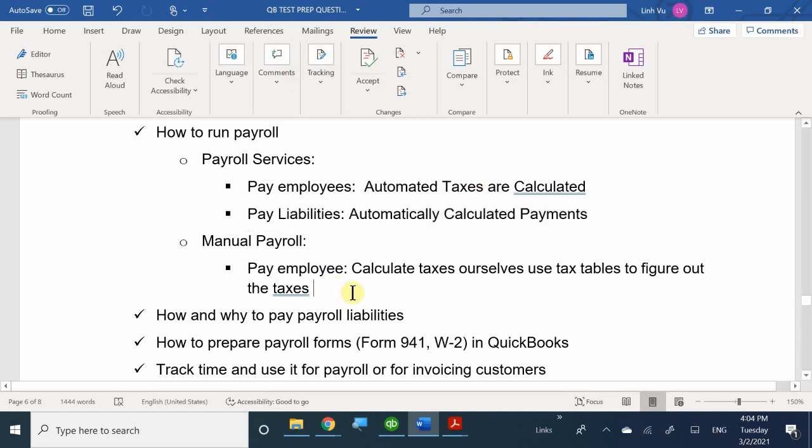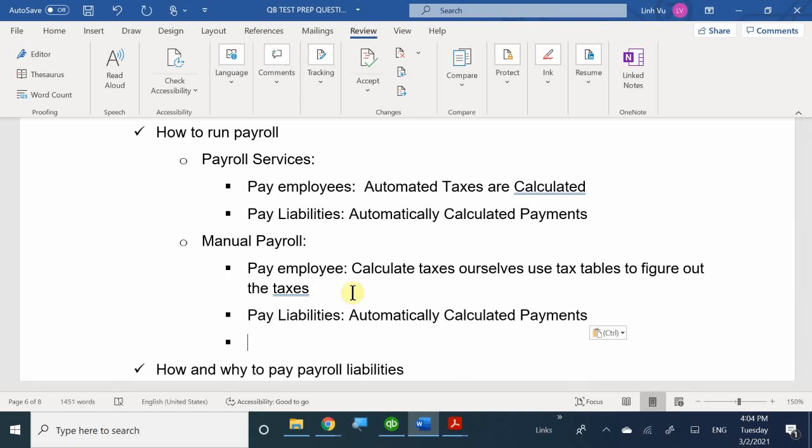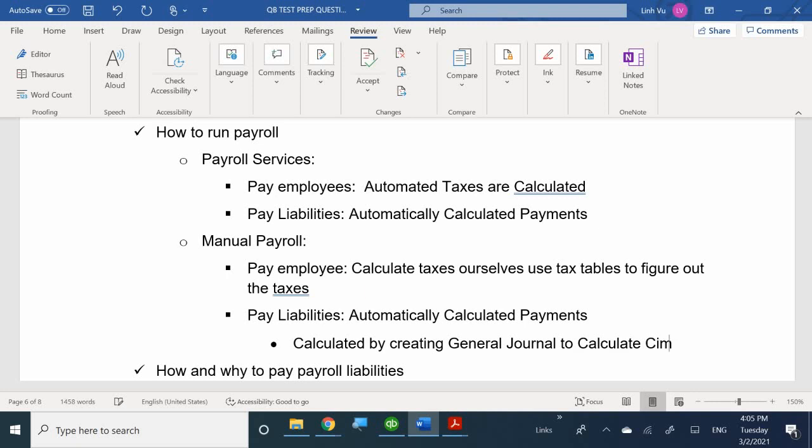So you have to create a general journal entry to calculate company payroll taxes, right? You need to initiate that.